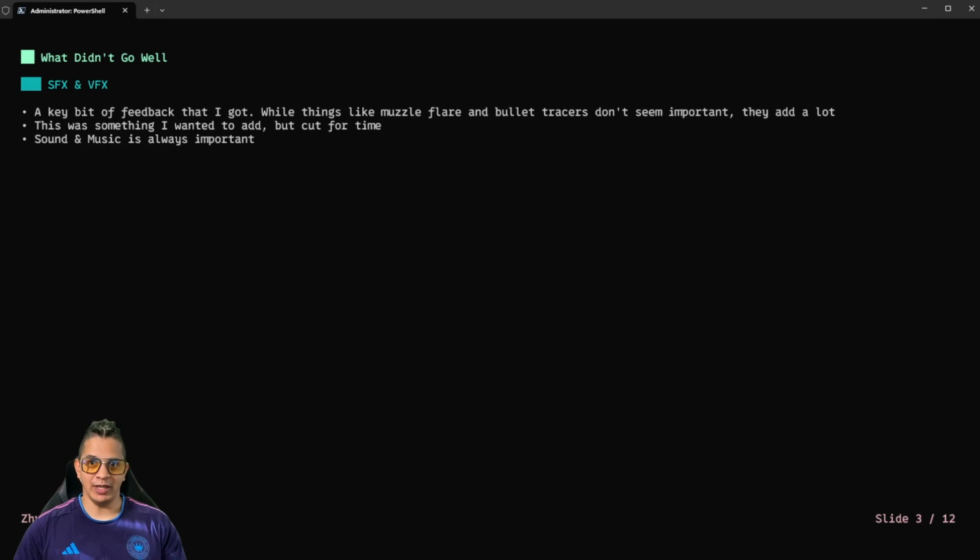So right off the bat, a key bit of feedback that I got was, well, things like muzzle flash and bullet tracers and sound don't really seem super important. They do add a lot for atmosphere and help sell the game. And by sell, I mean sell the experience, the immersion. This is something that I wanted to add, but I had to cut for time. But definitely, I want to make sure that that's something in place going forward.